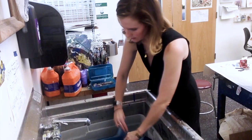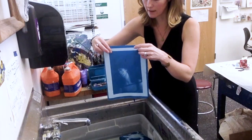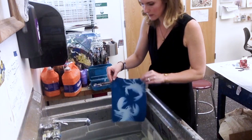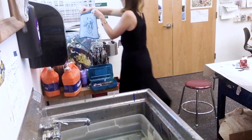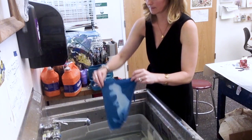The prints are now all rinsed — the water is clear. You can see where the sun hit is dark blue, and where there was a shadow blocking the sun that is light blue. Since they're dripping wet we need to dry them. Just like any fabric you can hang it to dry using clothespins or a clothesline. I have a drying rack we use for prints and paintings, so I'm going to put them right on here and just wait for them to dry.